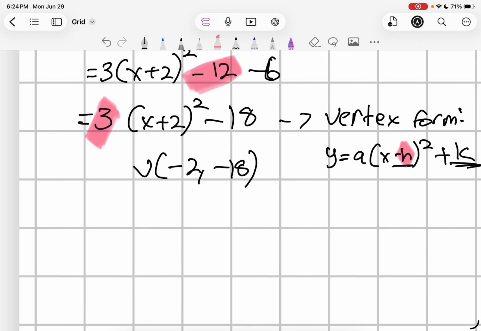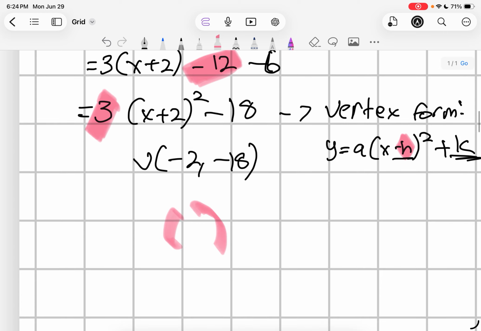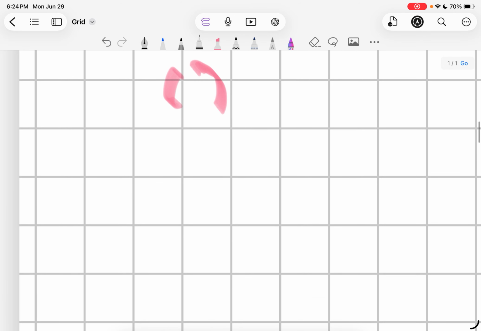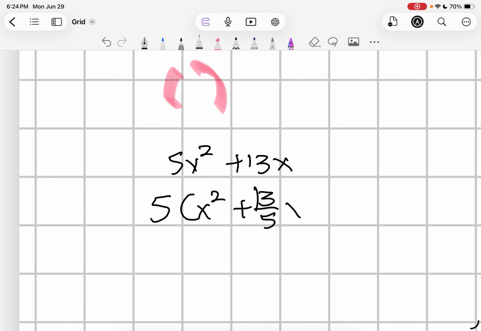So, just a quick recap. Take the middle number, divide by 2, square it, that's your c value, write plus c minus c. Group the perfect square. Simplify if the x squared coefficient is there. Factor it out. Now, unlike regular factoring, you will factor out the coefficient even if it's not perfect for the rest. Let's say it's 5x squared plus 13x, you will still factor out that 5. You will just get 13 over 5. You should not have anything attached to your x squared term.